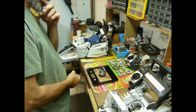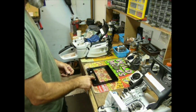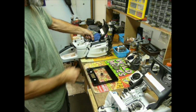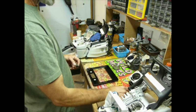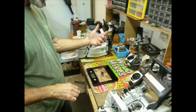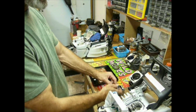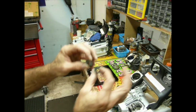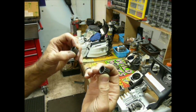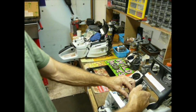What did we come up with? 3.6 ounces. And we got about 2/10, and we came up with 4.1, I think it is, and the bearing's actually 3/10. Now, why that's significant is the size. I like the way they designed the 462 wrist pin bearing. I mean, there's weight savings, but there's places not to save weight. That would be a place. I thought that was pretty cool.